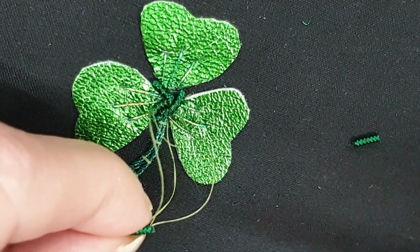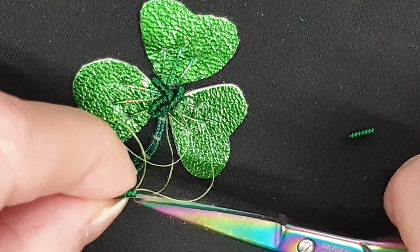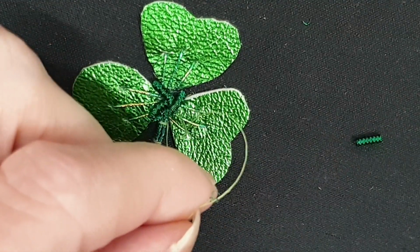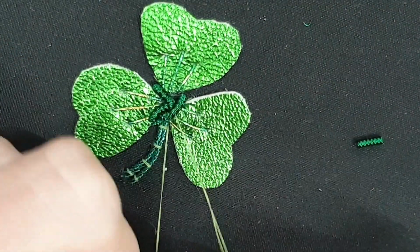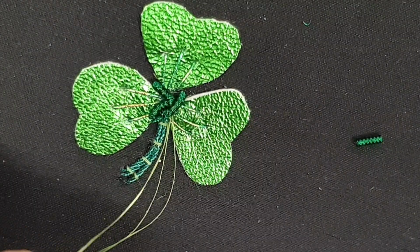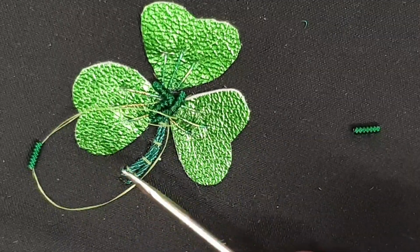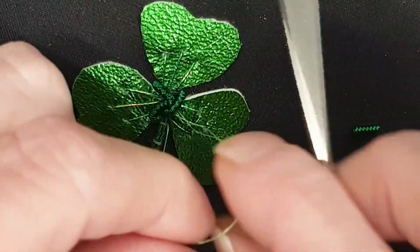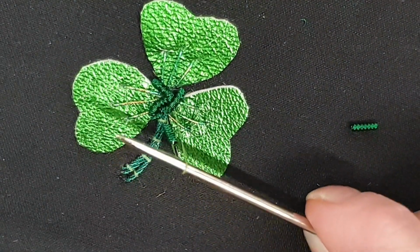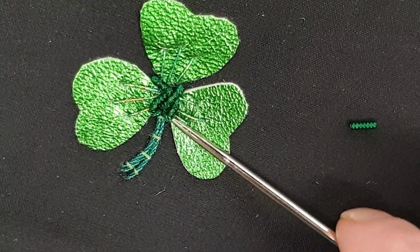So I'm just going to get my scissors. I'm just going to trim that just a little bit because it is still caught, and that's that little bit that's caught there. So I'm just going to take that off the thread, and then we're good. So I'm going to just guide that down with my needle, but the traditional tool that you would use for this is the mallow. So again, just make sure that that drops to the surface first, otherwise you could get the same thing happening again. So I'll just take that down just like that.